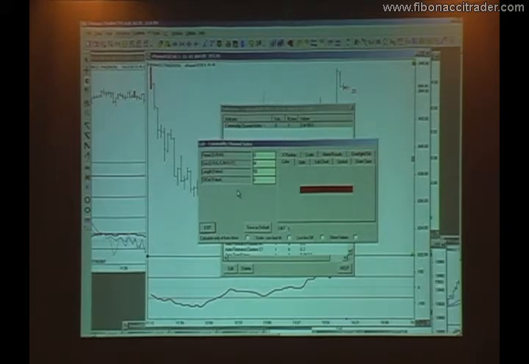So in other words, if it were more important to you, if you're watching what the stochastic does in relation to the CCI, you would lock the CCI and let the stochastic do its thing and oscillate up and down. Okay, actually, that's an interesting exercise. Something you can do with the program. Let me just show you this here.